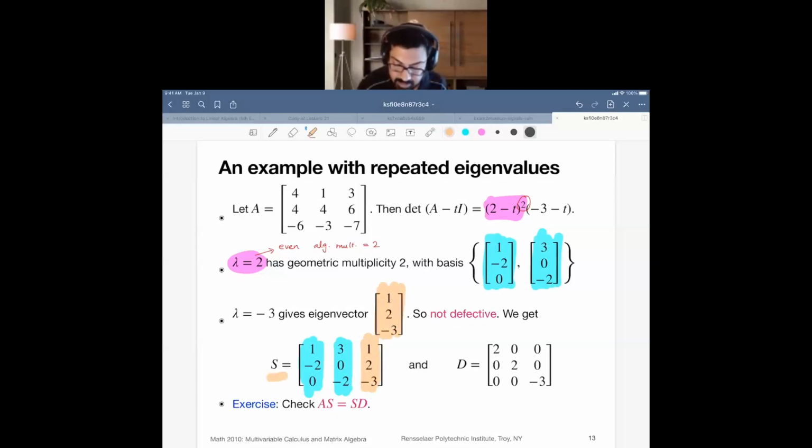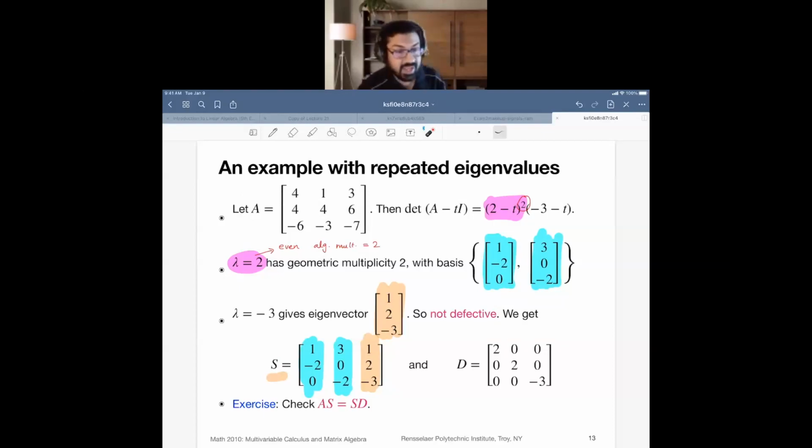So with this S, the claim is that you can diagonalize A. So you can check that again the same way. AS, is it equal to SD or not? And D, what are you going to have? It's going to be a diagonal matrix with all the off diagonal elements 0. In the diagonal, you're going to have the 3 eigenvalues, 2, 2, and -3. So that's your D here. So with this S, you should be able to diagonalize A to this D, check this condition. So this essentially proves that if you have repeated eigenvalues, that does not mean A is not diagonalizable.